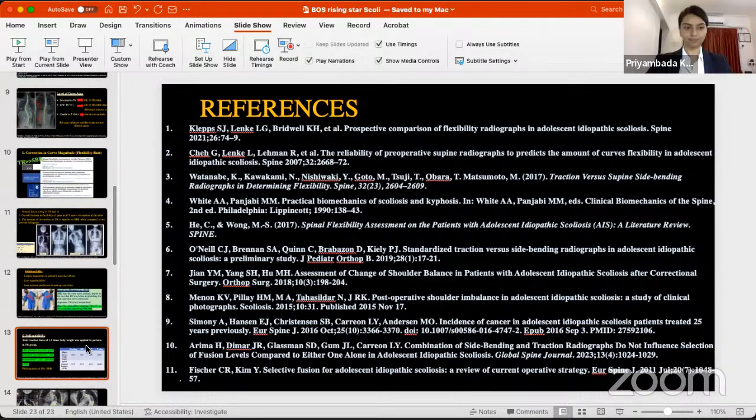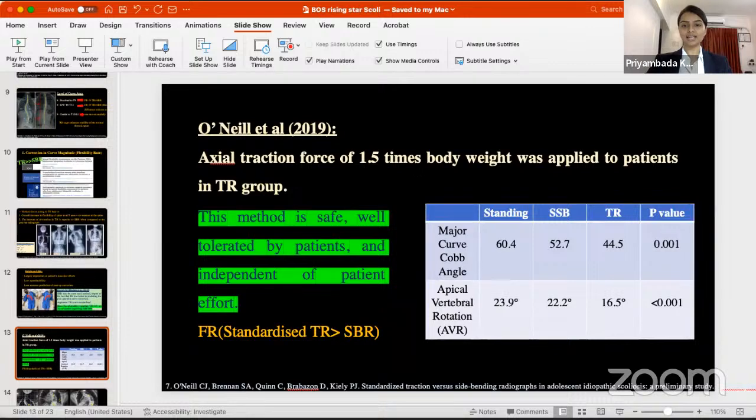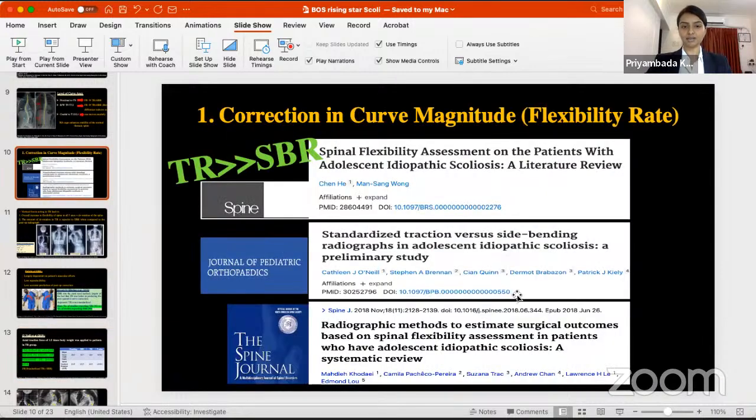Yes, sir. So, sir, this is the result when standardized traction was applied. This is the major Cobb angle when we see in the standing erect X-ray. This is the value with the bending X-ray, and this is the value with the traction X-ray. The same goes for rotation as well. So most of the studies, these three are the primary studies that I had reviewed, sir, because these are the most reputed journals that we usually refer to. So all these three journals, these authors, they have supported that traction gives a better outcome, supported by the p-value, by the statistical study as well. The only problem being that, can I stop the screen share, sir? Yes, sure.